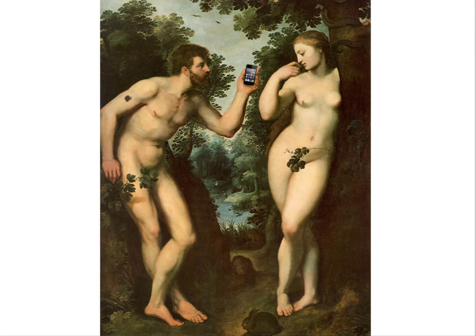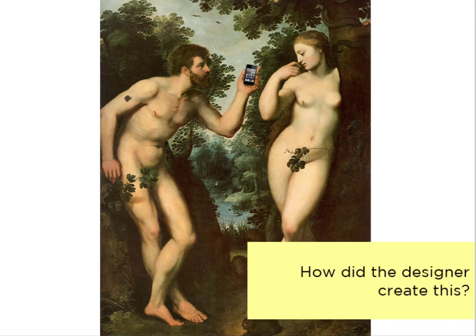Another. And I hope you have a sense from the work we did for Module 3 of how this author created this visual argument. They found a painting representing Adam and Eve. They removed the apple. They found an image of a cell phone, pasted it in, and then probably resized and rotated it to fit in Adam's hand.